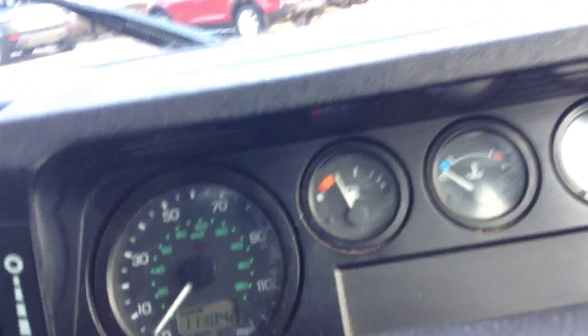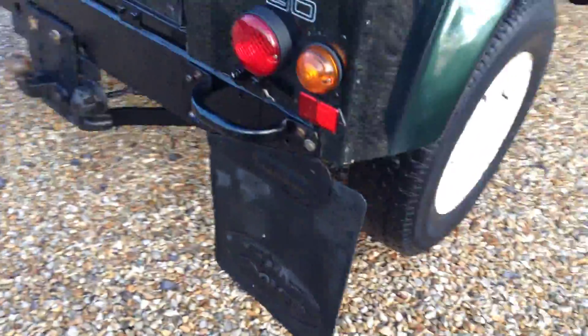Moving on now to the rear — you've got rear mudflaps and a tow bar. You can quite clearly see in the far distance there are quite a few patches where it's lacking paint, along the door, underneath the taillights, and a few scratches to go along as well — quite a few which you can hopefully see. I'll point out to the left side corner here.